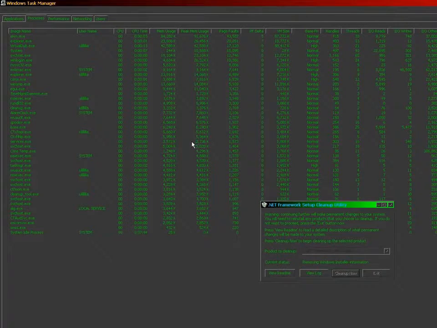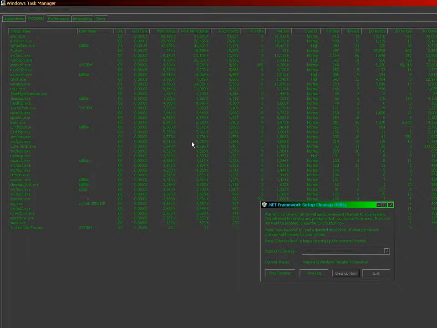And just so you know what's going on in the background. This will fully uninstall the .NET Framework, but there's more to it than just simply running this and then reinstalling. You need to do a full, all-out clean installation of it.